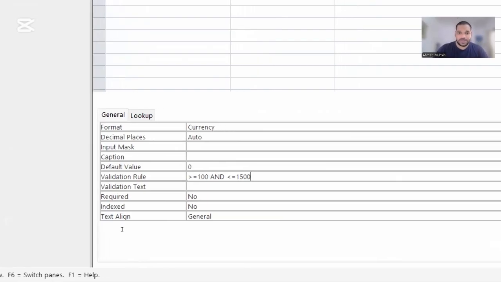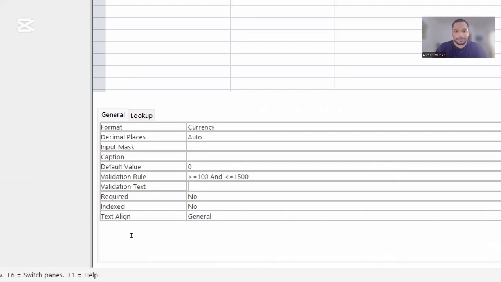Everybody okay with this? This is my validation rule. The value should be greater than or equal to 100 and less than or equal to 1,500. And then guys, you can also put a message over here. If somebody were to make a mistake, if somebody was to enter a value below 100 or a value above 1,500, you can then display a message to the user.